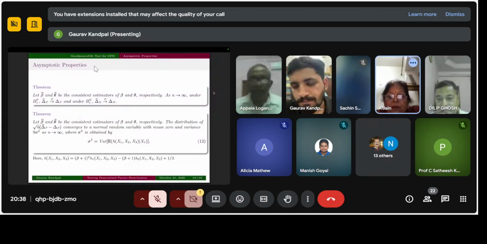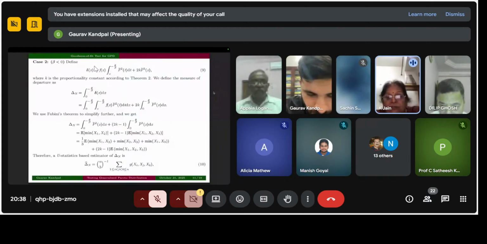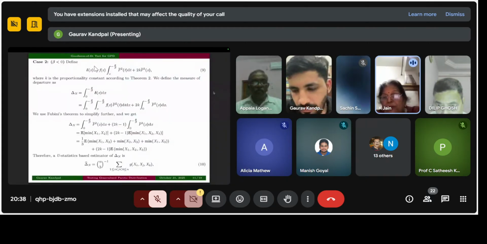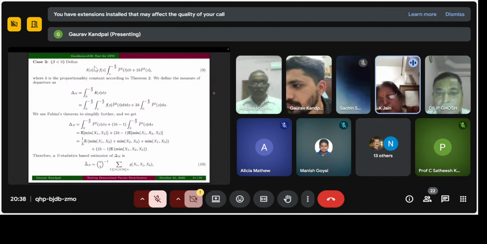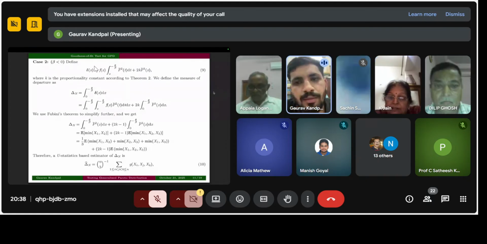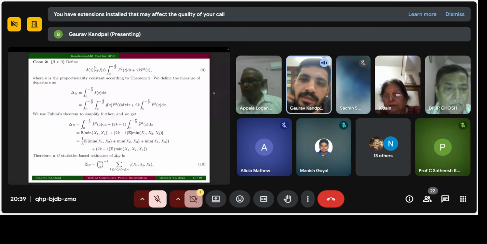Madam? Okay. Mr. Gaurav, you were talking of this theorem about asymptotic normality. Did you just use that result, or did you prove it theoretically? I used it using the asymptotic theory and central limit theorem of U statistics. The good part of our test is that the statistic is based only on U statistic estimators, and there is already asymptotic theory for U statistic estimators, so we used that to prove our asymptotic theory.